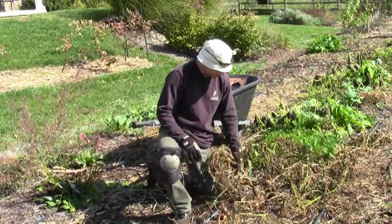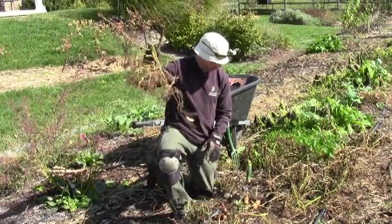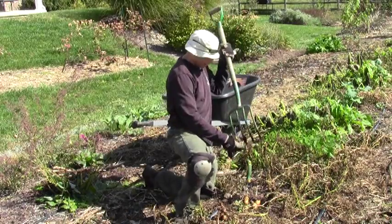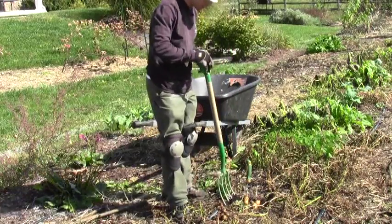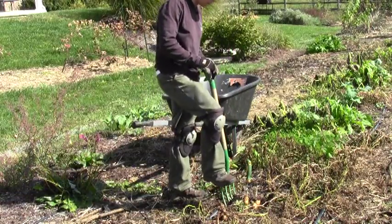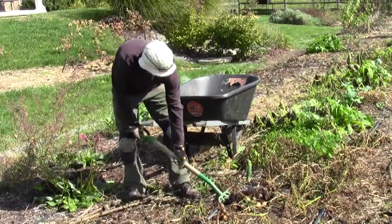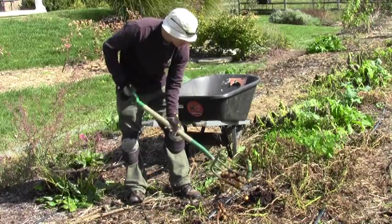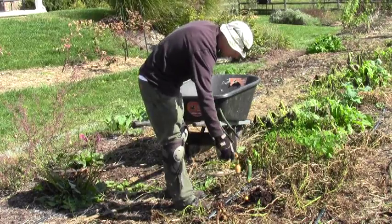And a couple ways you can do it. A lot of times if you just pull the plant, you can get a few of them out, but you end up having to do some digging. One way to do it is use a fork, in which case you just stick your fork underneath the mound and try to get underneath and then pull the potatoes up.